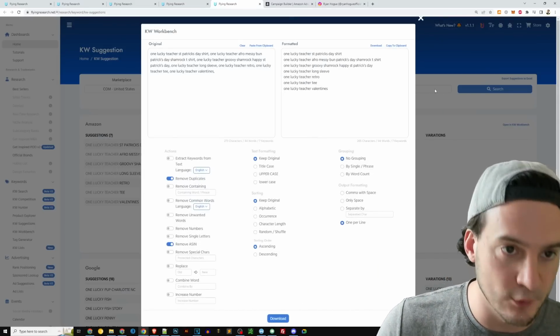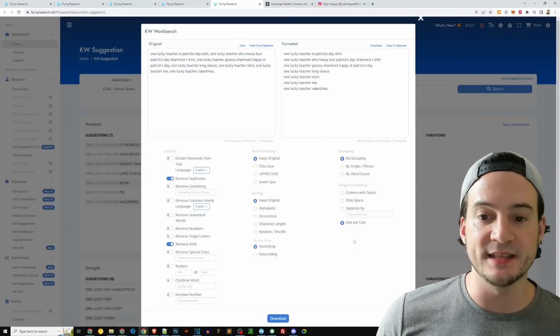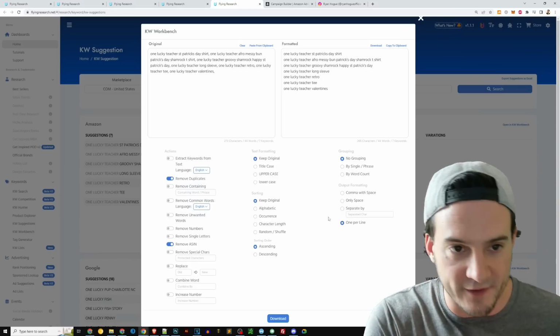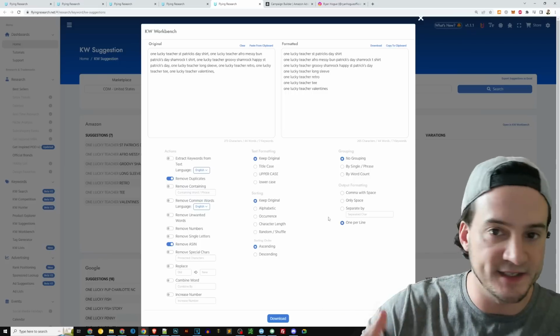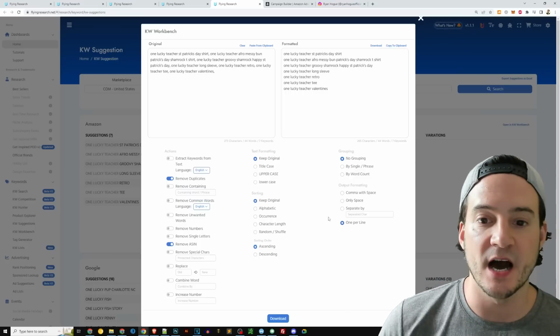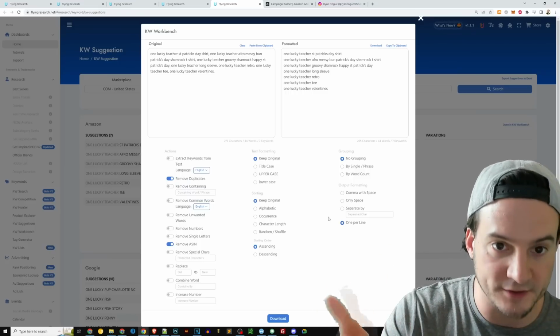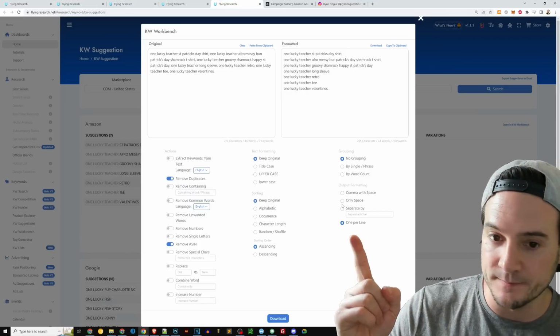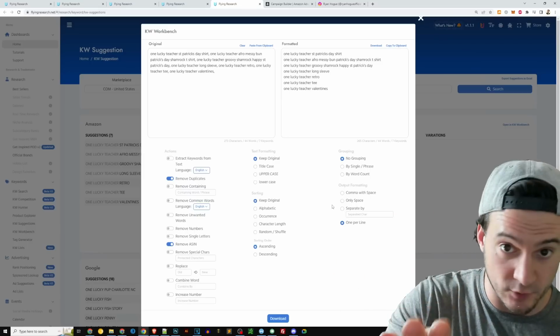But if you launch the keyword workbench, this is basically like, for me, I use Notepad++. I used to be a web developer. I'm very comfortable parsing out and manipulating text. If you're not, you can just do it in your web browser in their keyword workbench. For instance, right here, the output. This is just using the keywords that it already gave to us, right?